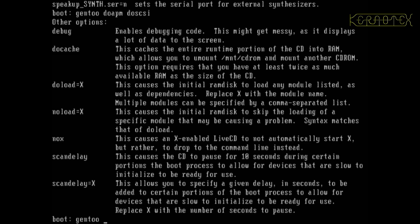One that I used to use in the past, which I haven't tried on this specific version of the USB, which is this week's version. I think they release a new version now every Monday, so this version is a couple of days old, 2 or 3 days old. The previous versions of the live boot disk that they used to release occasionally, I used to use this nox. So if I didn't want to bother with the GUI, wait for that to load up, I used to just type in nox, and that would mean it would boot quicker. It would just boot into a text, a CLI, command line interface environment.